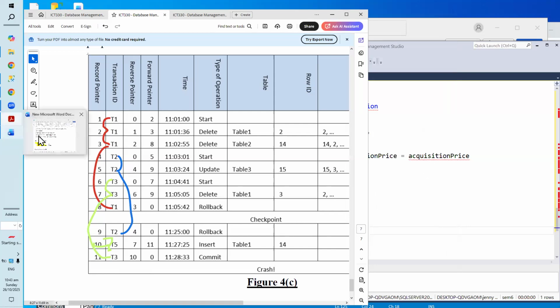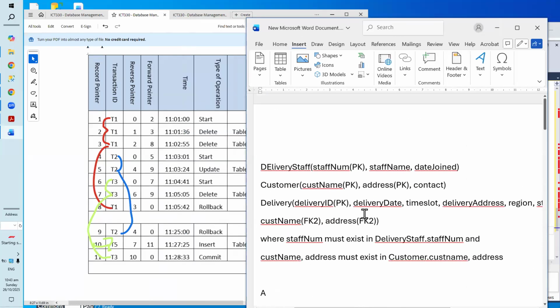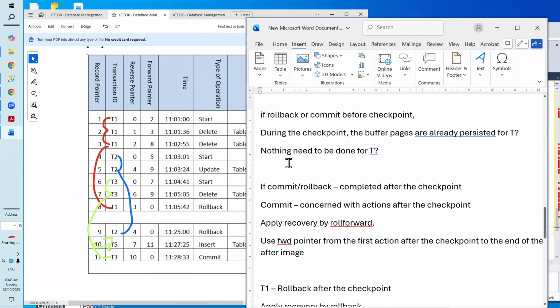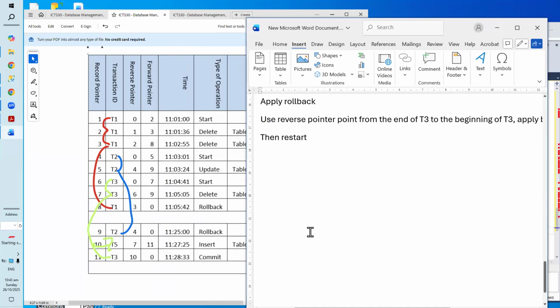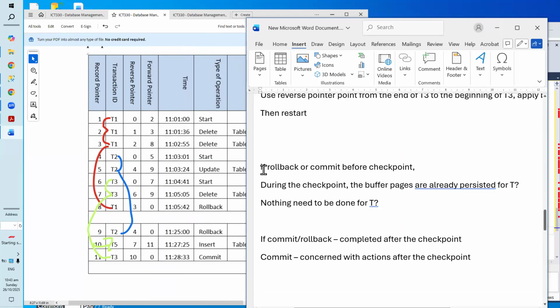So we go back to our Word document. Anything that completed before the checkpoint, we don't have to do anything.